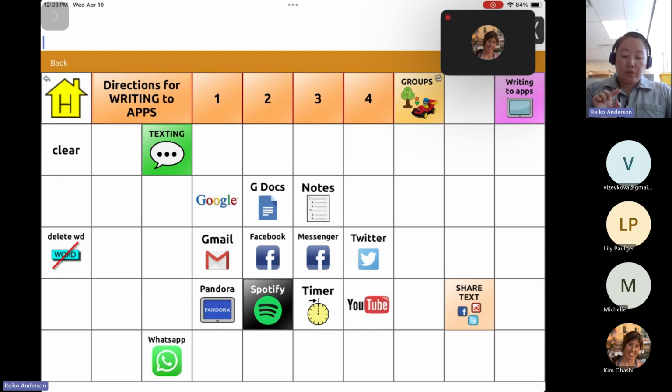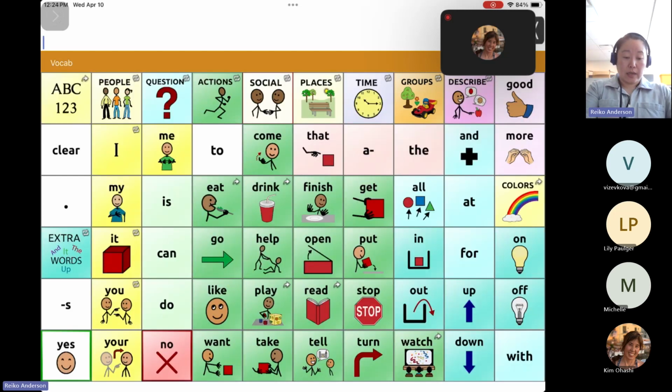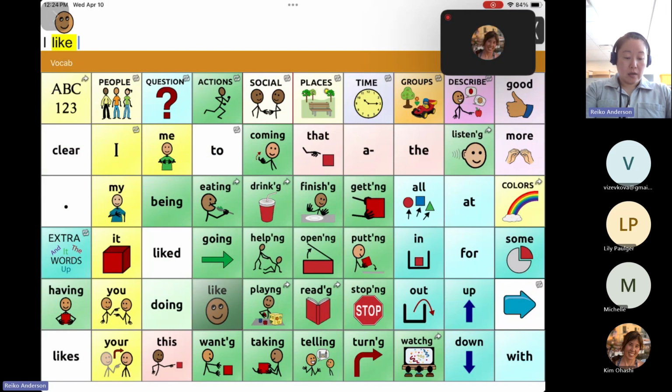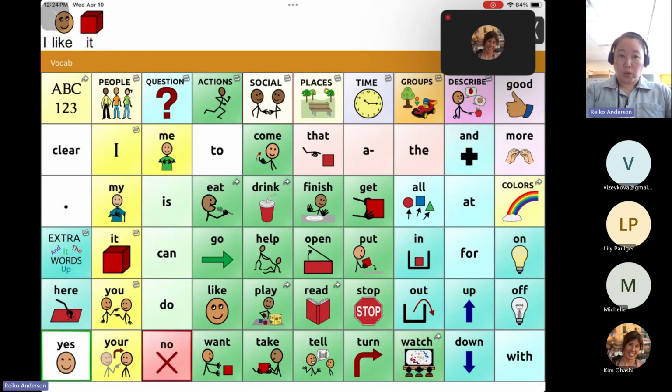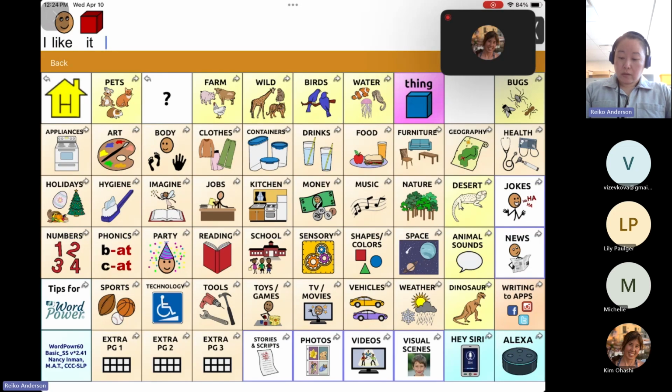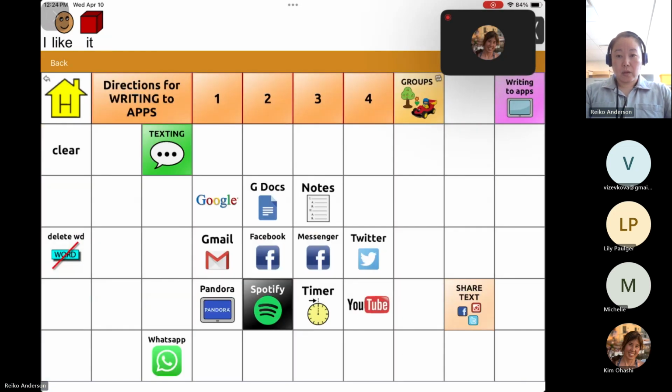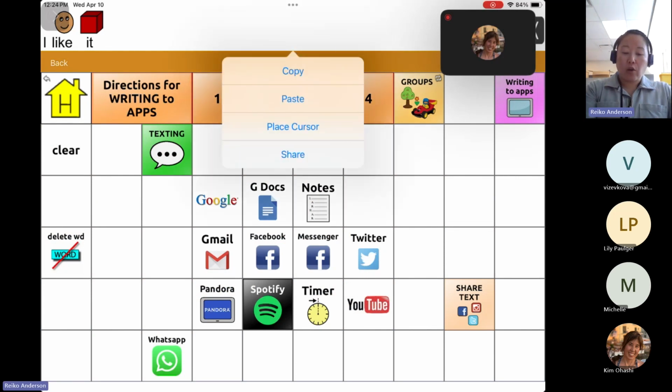But for example, let's see here. Hold on. I'm going to say, I like it. So I have some words now. I'm going to go into groups, Writing to Apps on the far right near the bottom. Go to the top message window, hold it down and copy.